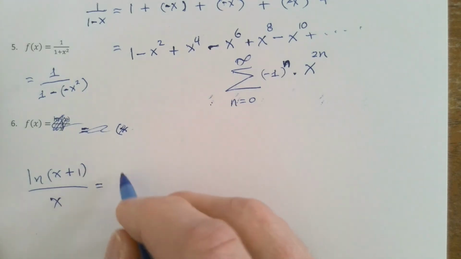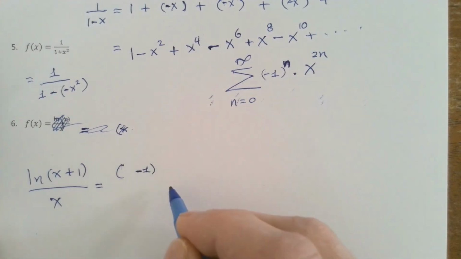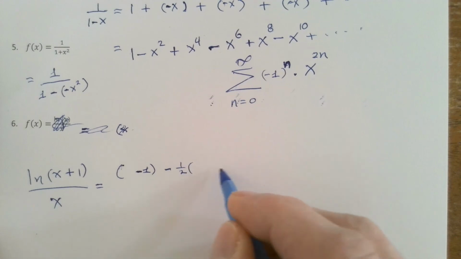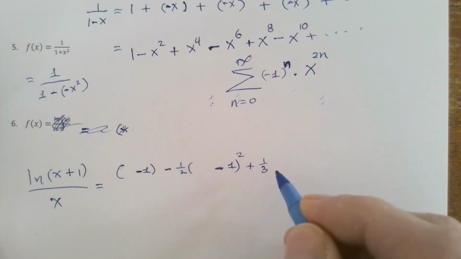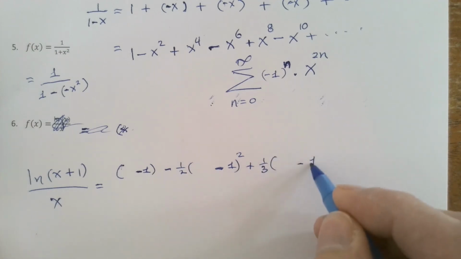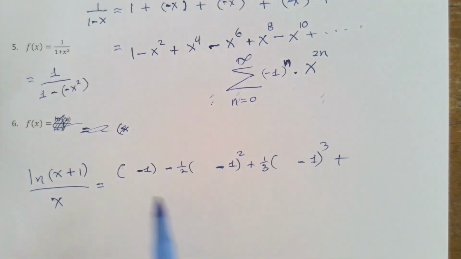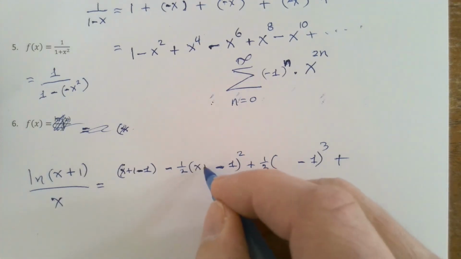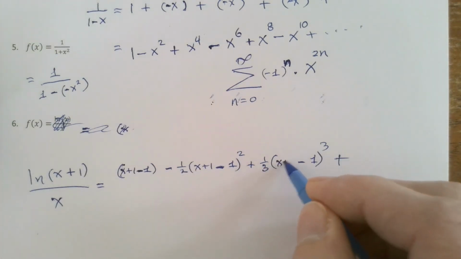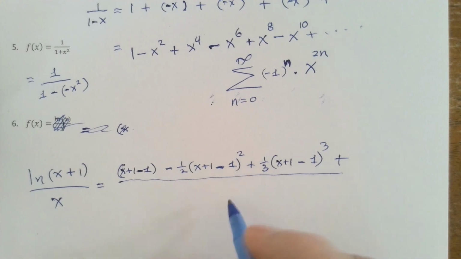Okay, so natural log is supposed to be x minus 1, minus 1/2 x minus 1 squared plus 1/3 times x minus 1 cubed plus, etc. And where the natural log Taylor polynomial is supposed to have an x, I'll put an x plus 1 there. Hopefully I left enough space for that. And then you can see what's going to happen is all the 1s and minus 1s are going to cancel. And don't forget this whole thing is divided by x.